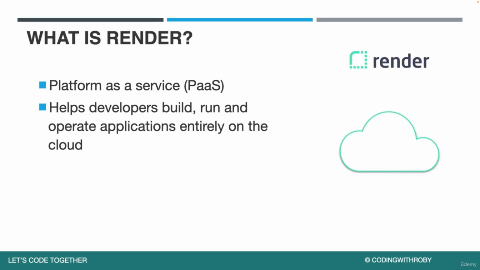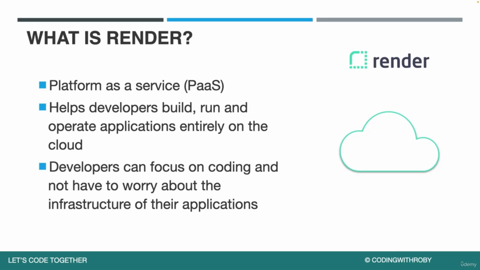Render helps developers build, run, and operate applications entirely on the cloud. This means instead of an application being hosted on your personal PC through your localhost, we are allowing a cloud computing company to handle the deployment of our application. This allows developers to focus on coding and not have to worry about the infrastructure of their applications. Keeping developers focused on development instead of infrastructure helps a ton when trying to rapidly produce new features. Many companies rely on cloud computing companies like Render to handle the entire infrastructure of their application.